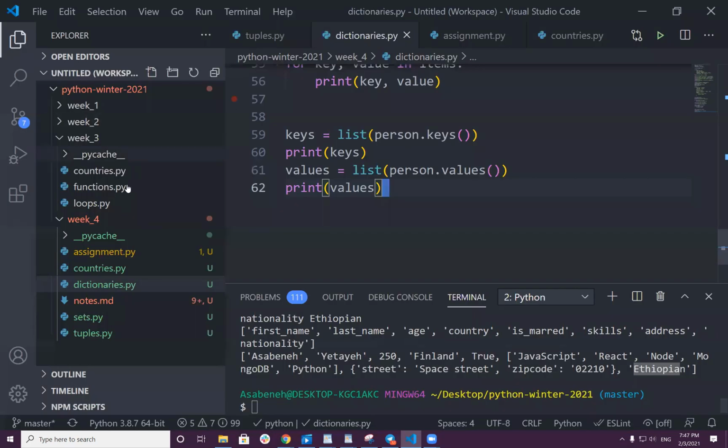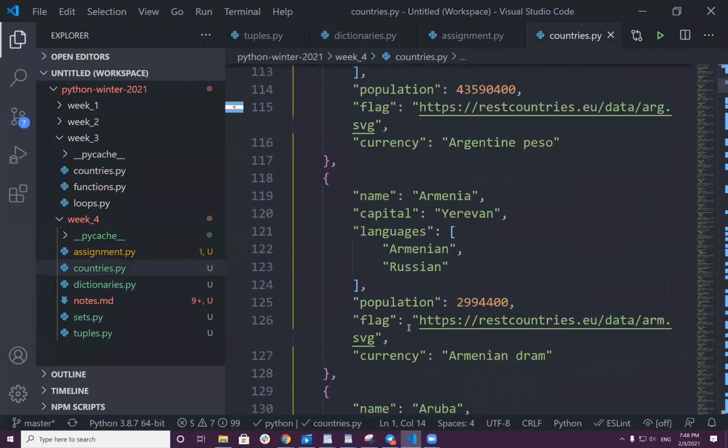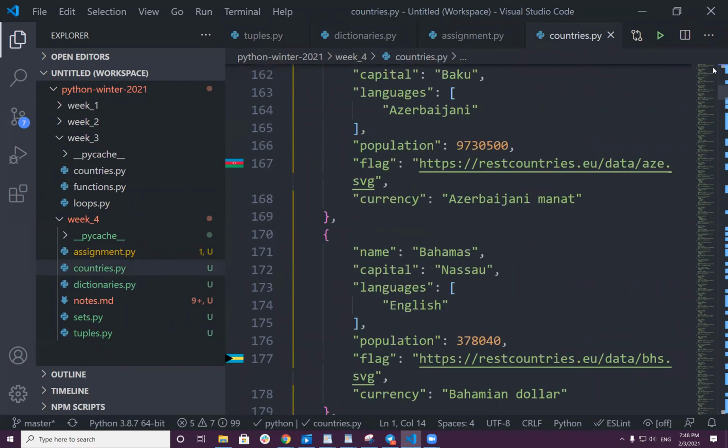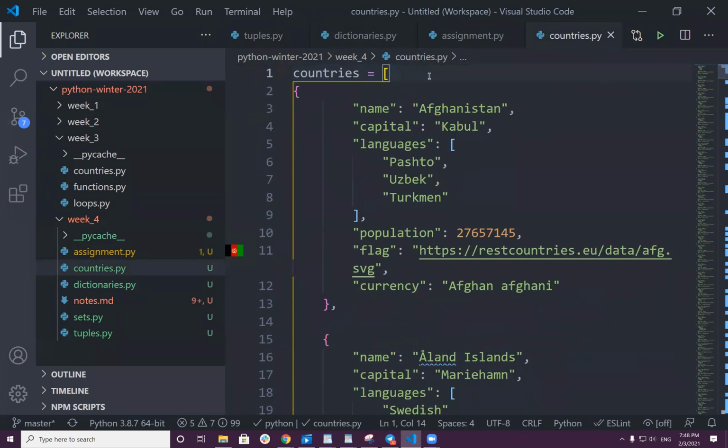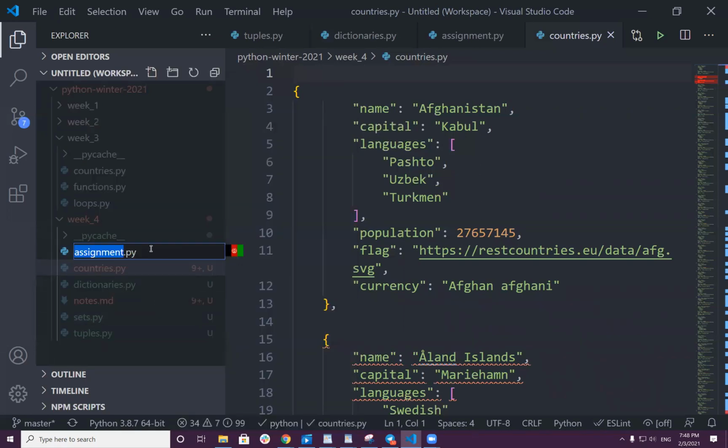For instance, in this case, in the country's case, you just remove this, and then I change this to a JSON file.